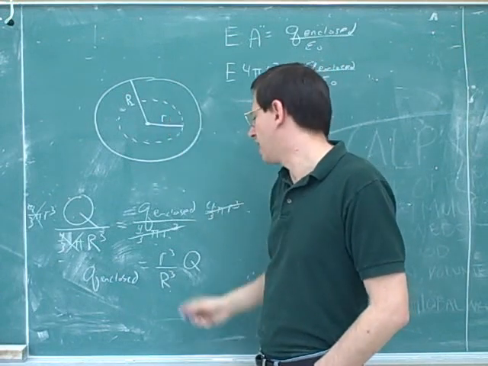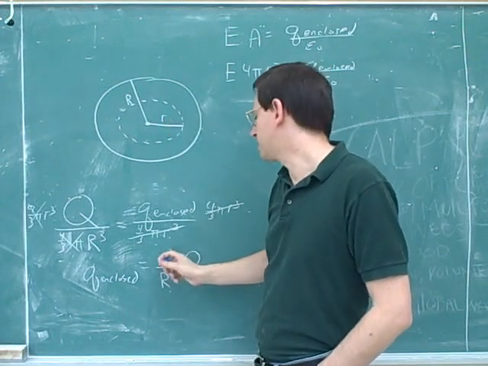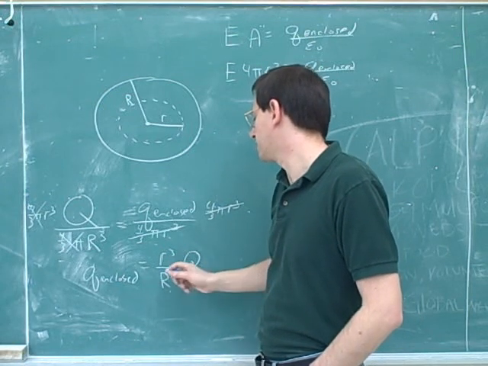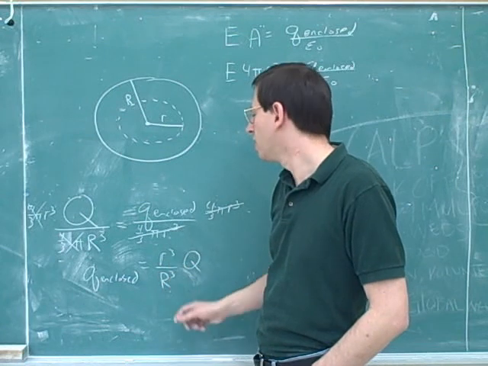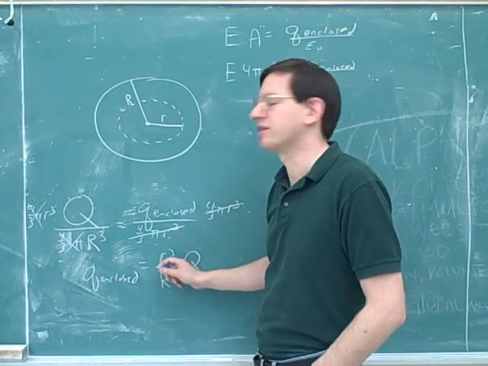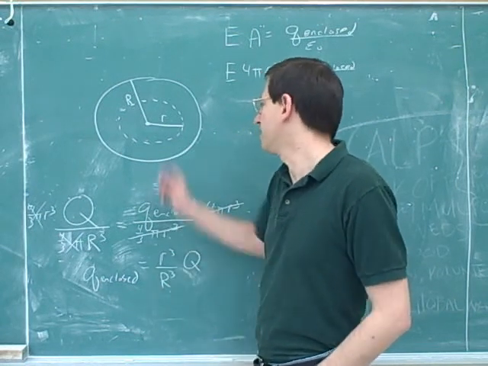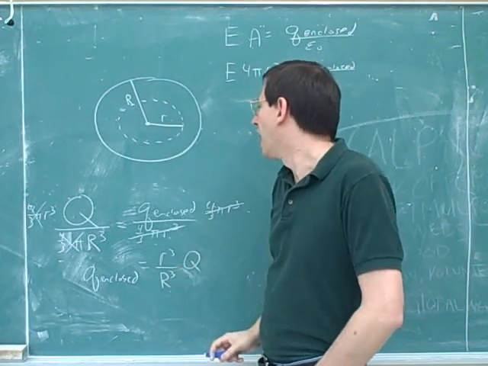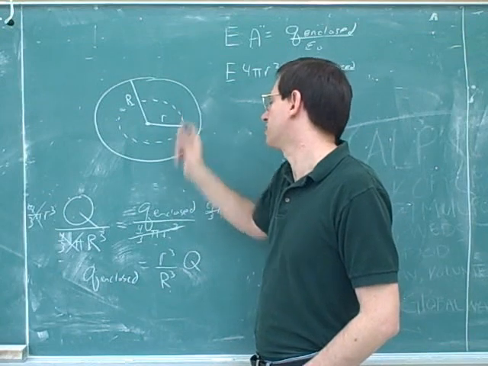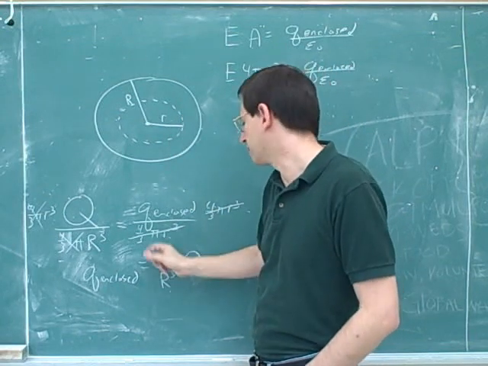Well, the volume depends on the cube of the radius. So we could go straight to here if it's clear to us that the ratio of the cubed radii tells you what fraction of the bigger volume is accounted for by the smaller volume. For example, if this volume is 1/3 of this volume, then it should account for 1/3 of the charge. Or if this volume is 1/2 of this volume, which would account for 1/2 of the charge. So you might be able to go straight to here.